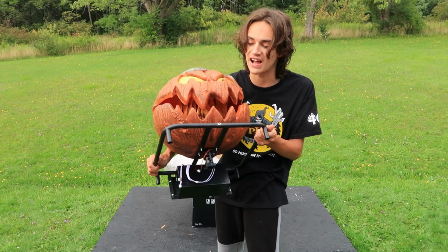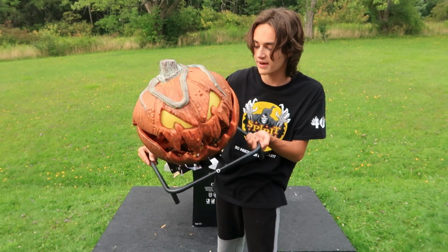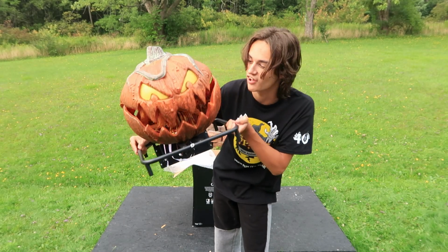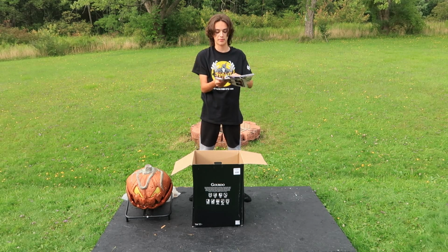One of my favorite things, I think, is the eyes. The way the eyes are kind of carved in, or the way they're meant to look like they're carved in. Very, very neat, and you can kind of see, compared to my head, how big Gourdo's head is, so I like this a lot. Here we have Gourdo's instructions, which actually come in two pieces instead of being connected together.